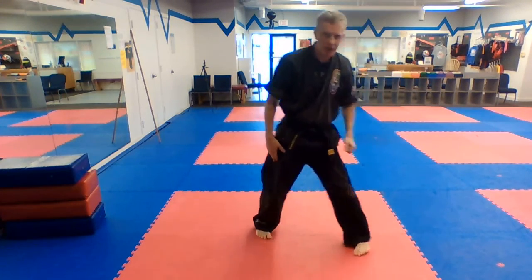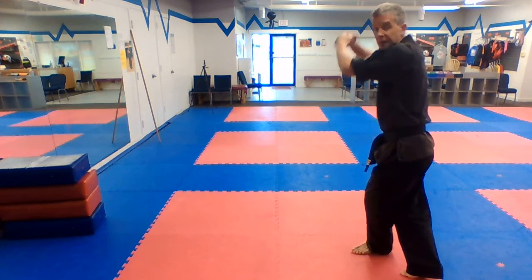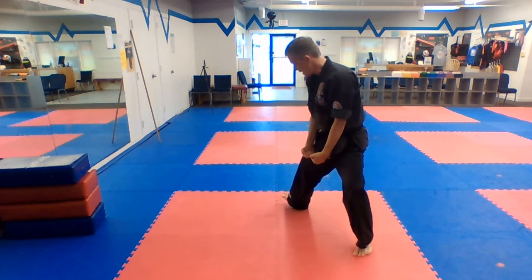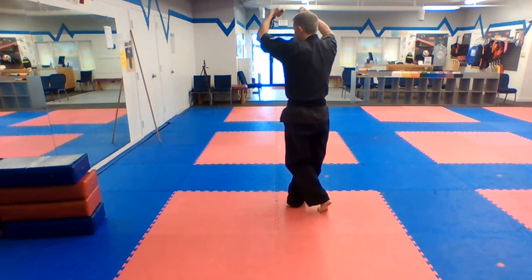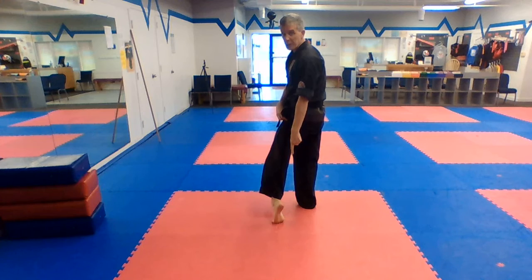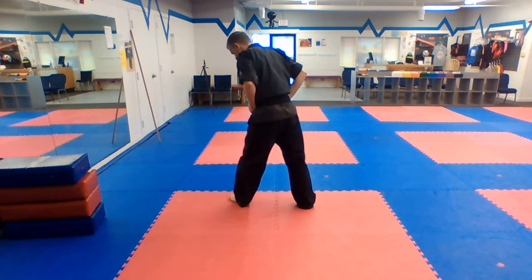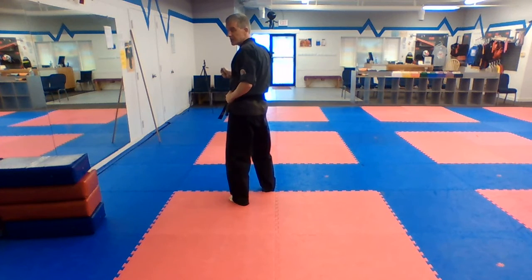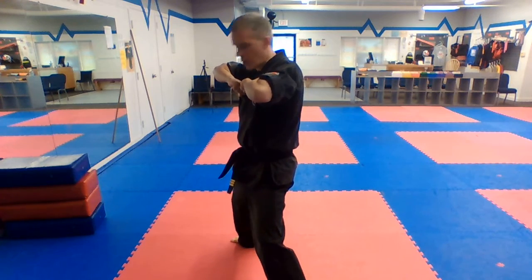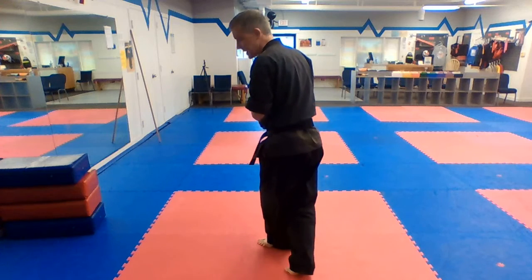Now, the right foot comes all the way around for crane stance back the other way. Horse stance with the elbow, still horse stance. Pivot, back to crane stance. Now here's the set I was talking about, and you can see better. Keep your foot up on the ball because you're just going to do a kick immediately. Landing Seisan, circle step punch, Seisan again. Step back, the double hits is a horse stance. All right, back to crane stance yet again.